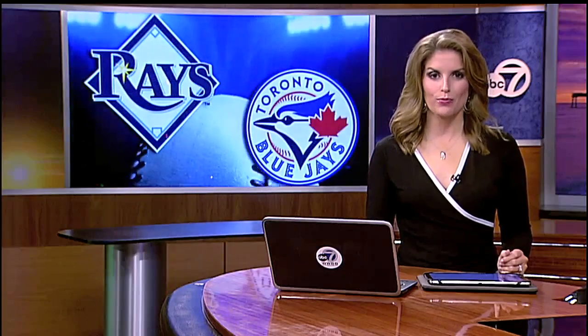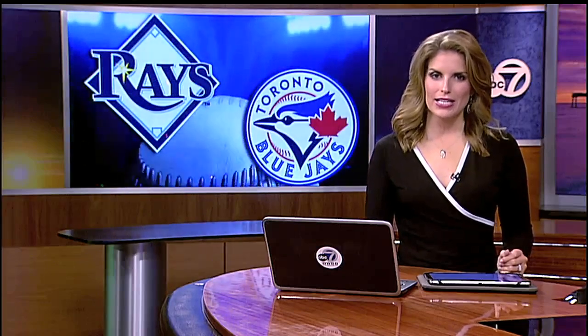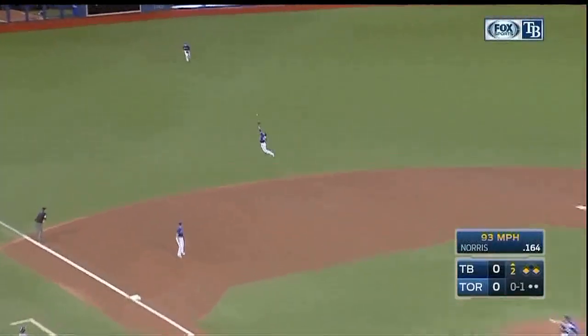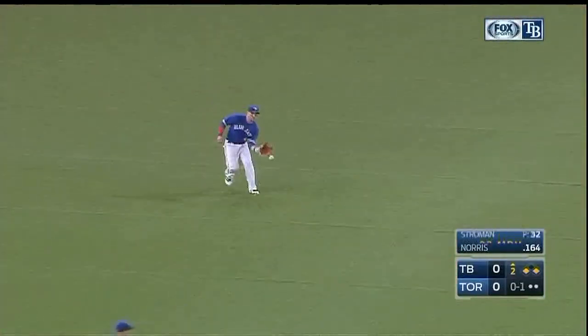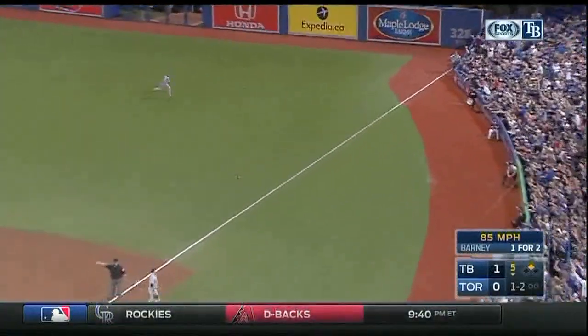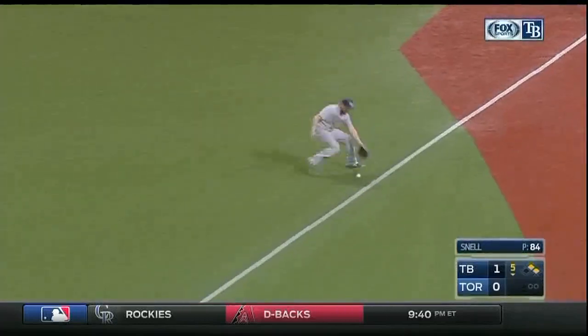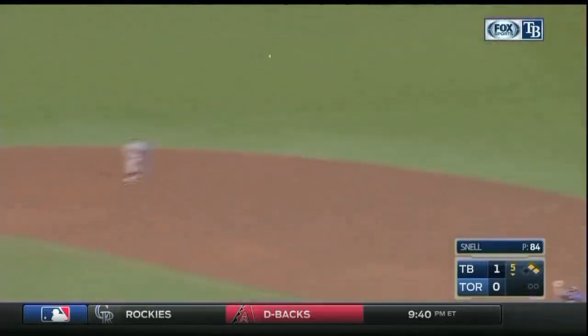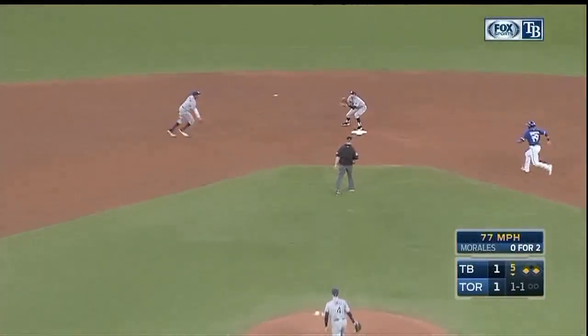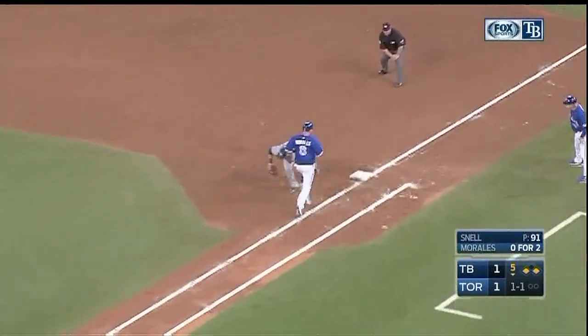The Tampa Bay Rays, now to baseball, facing the struggling Toronto Blue Jays in Toronto tonight. Derek Norris gets the Rays on the board with a line over shortstop Ryan Goins, bringing the Rays up by 1. That's how it will stay until the bottom of the 5th. A base hit by Darwin Barney allows Kevin Pillar to score and tie things up. And then a double play brings the Blue Jays up by 1 in that same inning. But a late surge with 3 home runs by the Rays in the 8th helped them win 7-4.